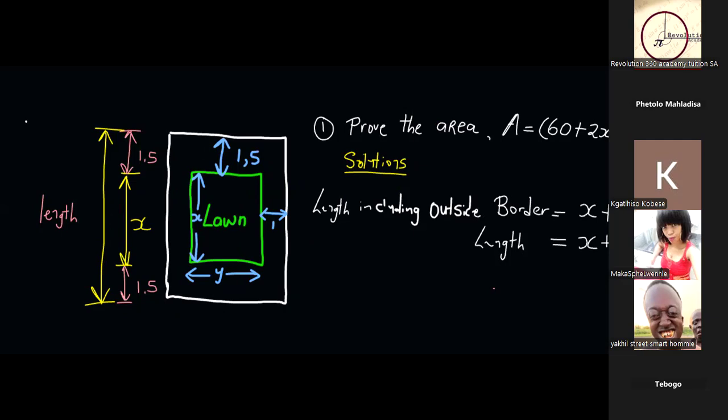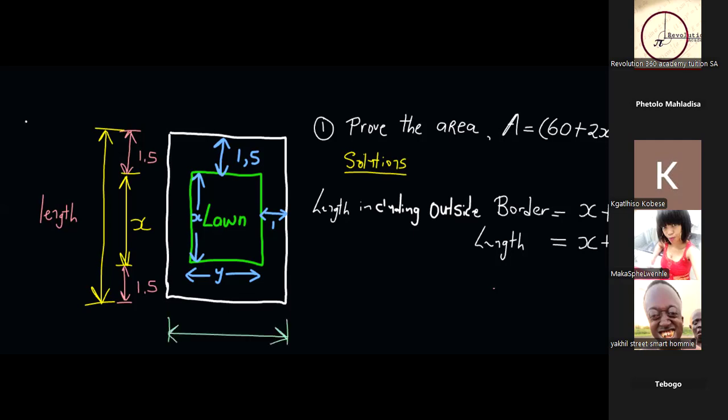So now we find the width including the outside border. So now I've just simplified the length part. So for you to get the width, you do it the other way around. So the width is the same as the breadth. So it means to say we are looking at the entire distance that I'm showing you, the zone right there. Any question?